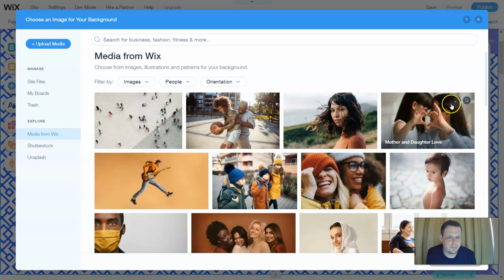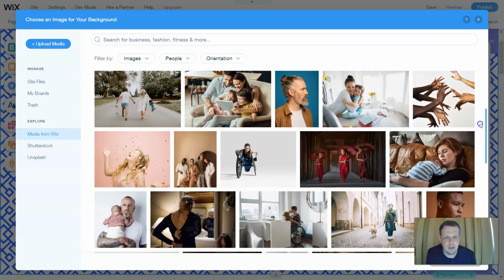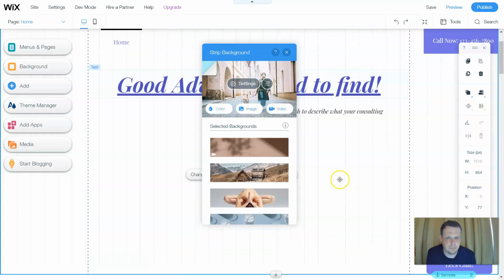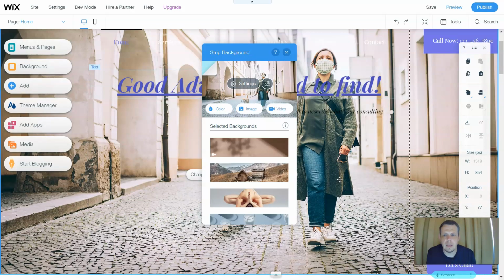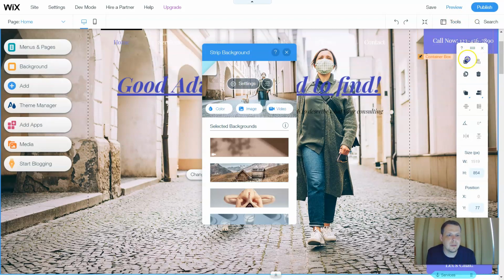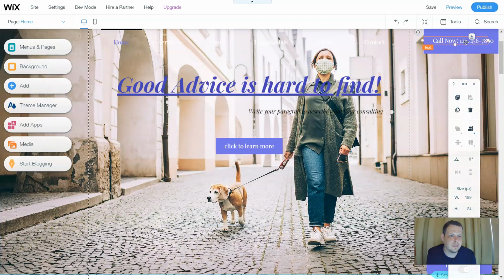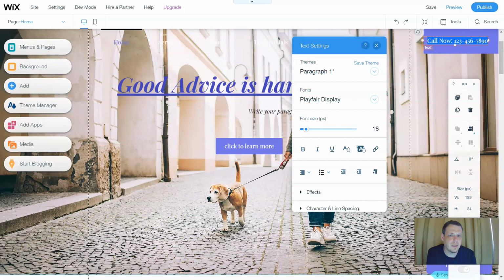Alright, here we go. Now that we have that, we're going to scroll down and see some of the options we have. Okay, and as we can see, there we go. That's nice and cool. Walking the dog. And there's our strip background for the beginning, right? As you can see, there's this strip button here too, called now. It's a text. You can change it by simply double clicking on it, and it's going to highlight, and of course you can change that if you like.